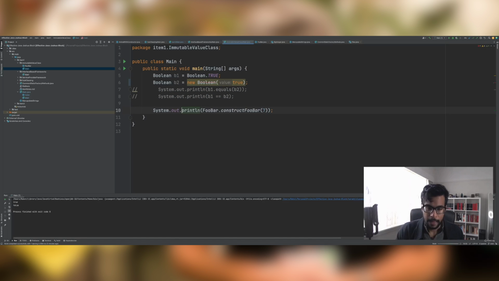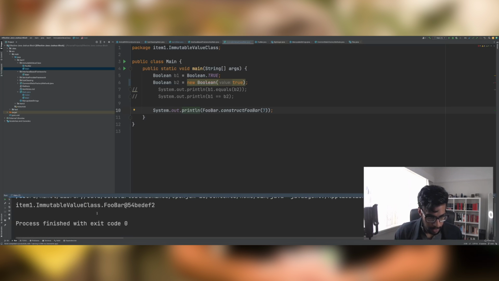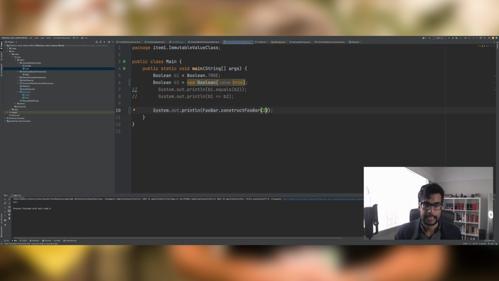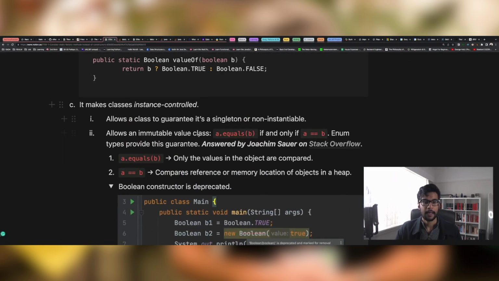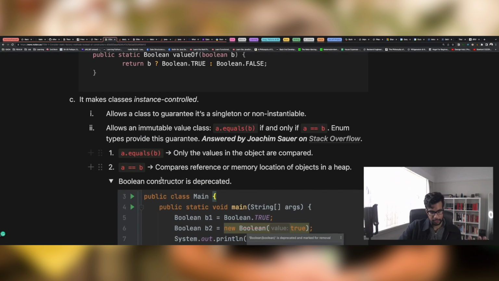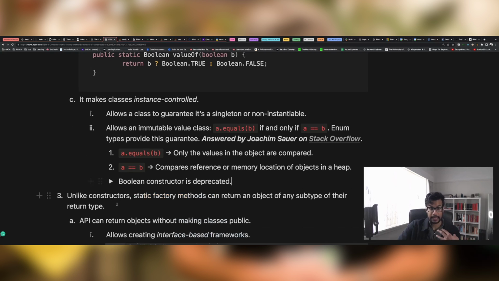And then if I run that, if I zoom in here, there you go. That's the object that was passed through. So it returned a new object of the Fuba class, but that's because 7 is greater than 5. But if I pass 2, it's a null. So this is what Joshua Bloch means by it gives classes complete control as to when instances of that class will be created.